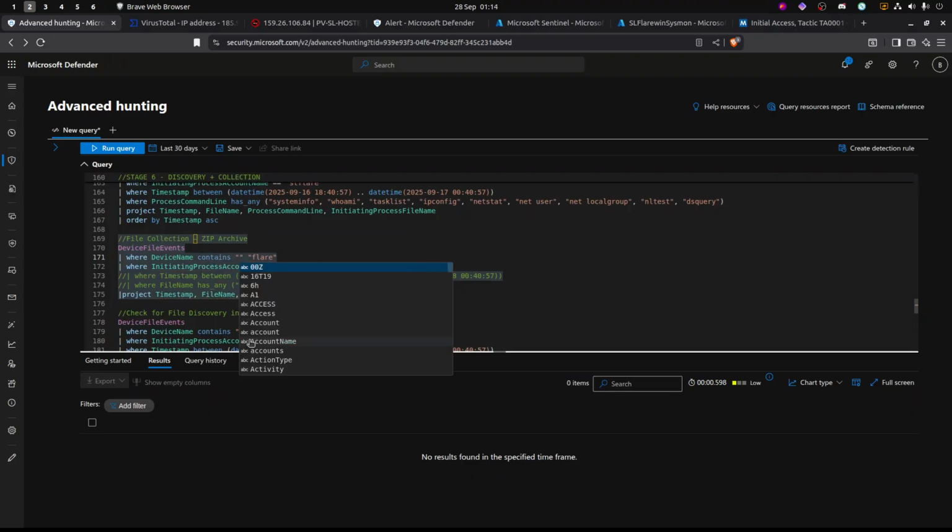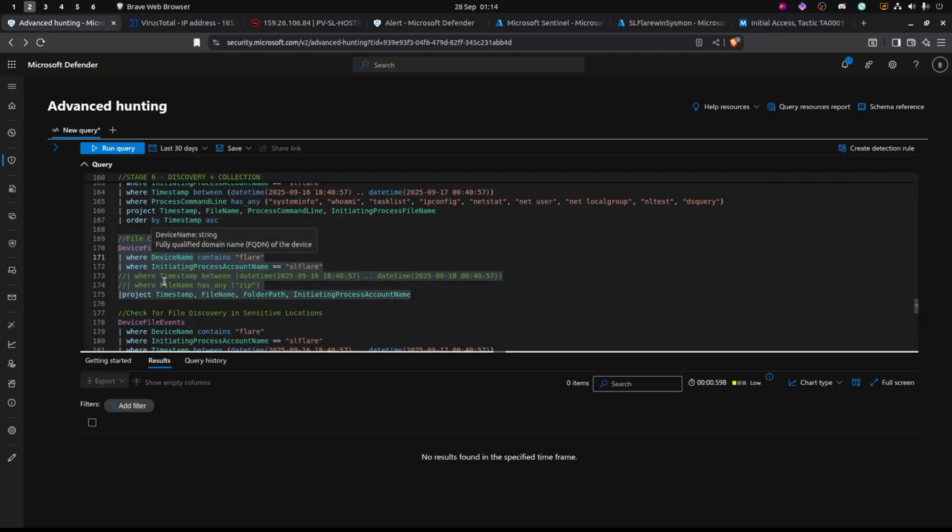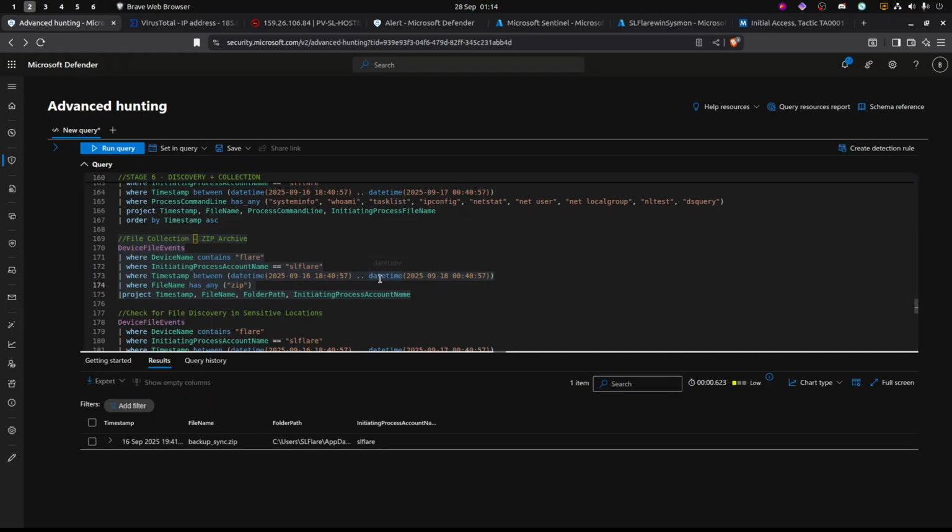You see? That's hilarious. Oh my god, I was racking my brain. What the hell's going on? Oh, here we go. We should get something now. Oh, there we go. See what I mean? You have to keep checking your KQL and see why it's not working.